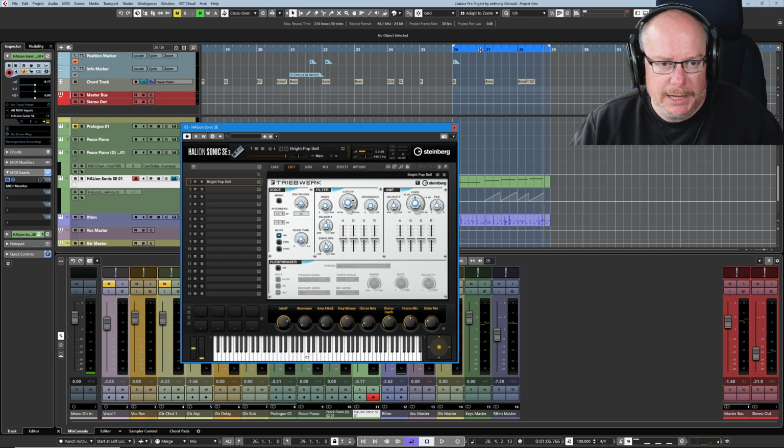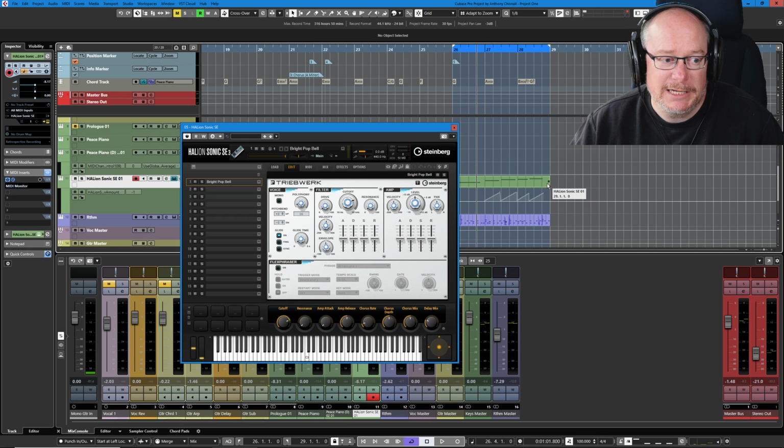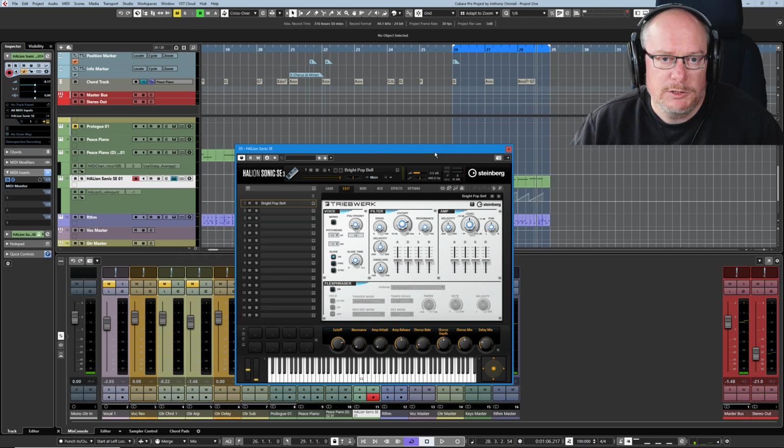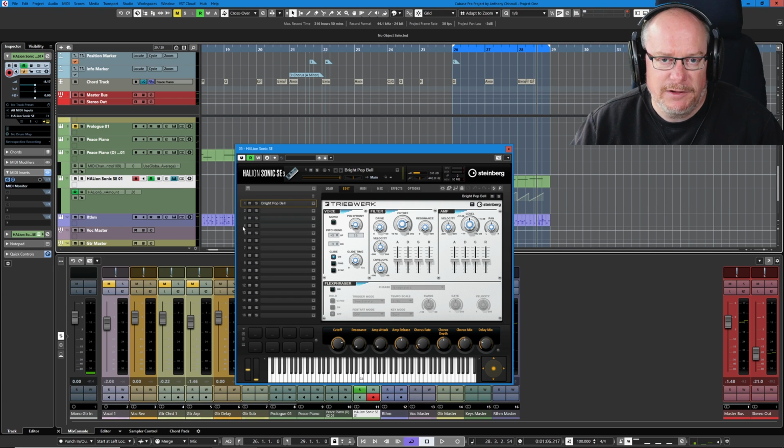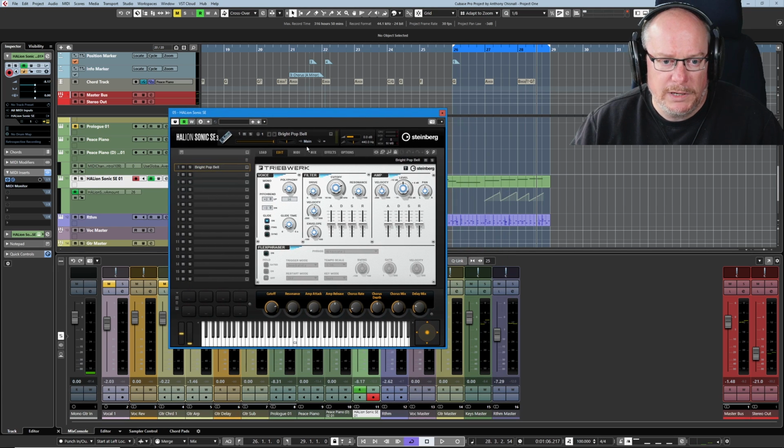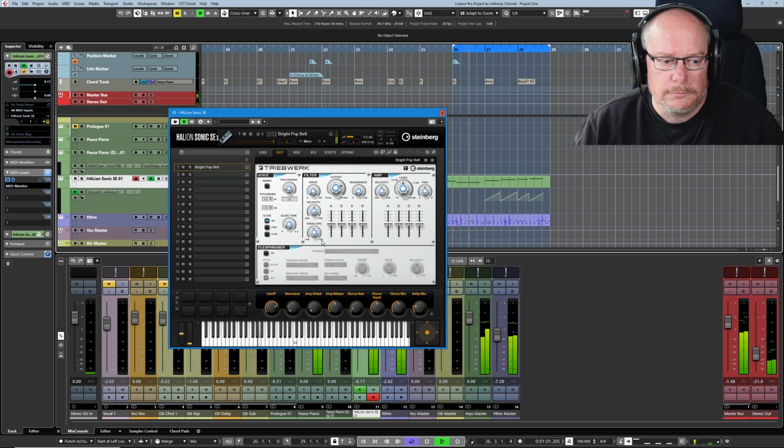Now I'm going to press play again, and you might expect this knob to move in response to the automation data, but it won't. I'll show you why shortly. Okay, completely motionless. Tracks only respond to automation data if you tell them to. There's a dedicated button on the track called Read Automation. We need to activate that. Now, when I press play, there's the knob responding to the automation data.